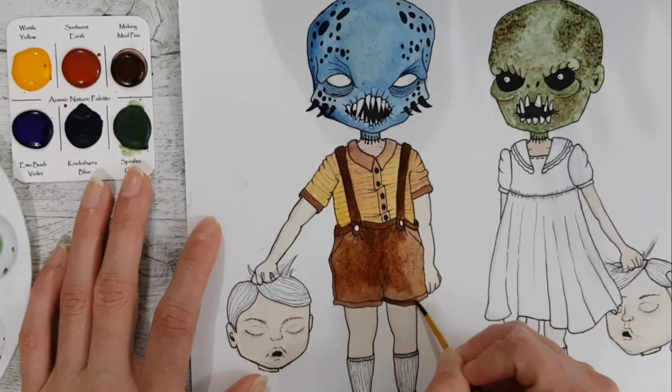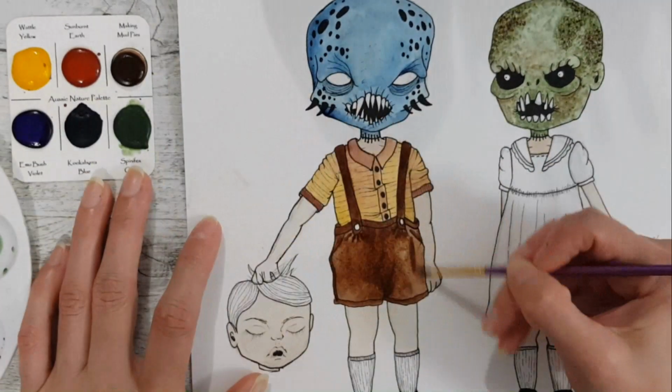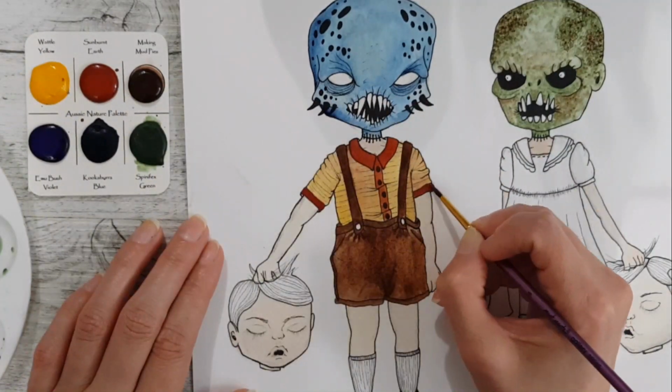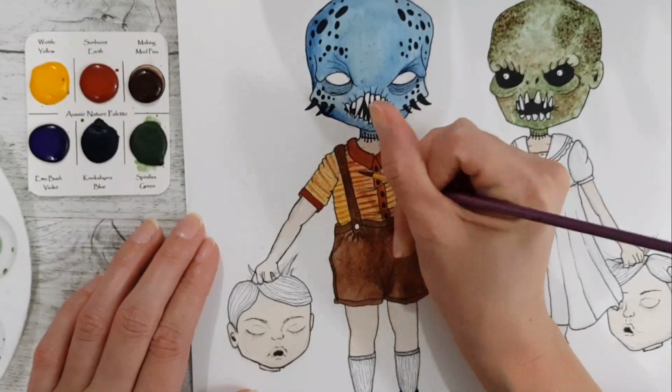Who's to say that at the end of the day they don't go back to their rooms and cut the monster heads off and then reattach their own heads? Your imagination, let it run wild, because that could be what they're doing. Who knows?